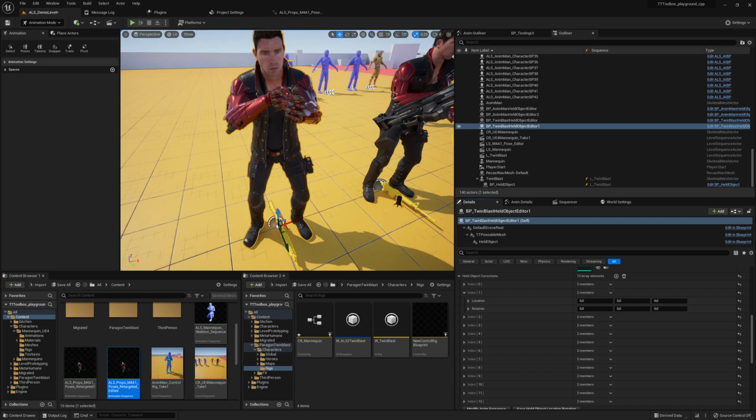And yeah, another reason was this topic was so complex to get working. Hold object locations with control rig, like we have in our hold object editor from TTToolbox, which I showed how to implement fully in blueprints in the video in the description down below. And yeah, as I said, this topic was very complex with control rigs. I was very confused in a lot of sessions.